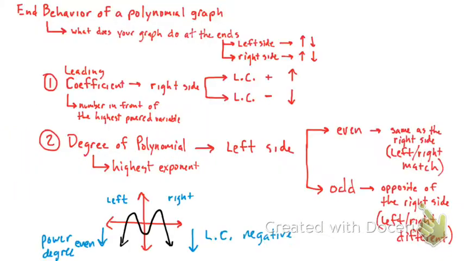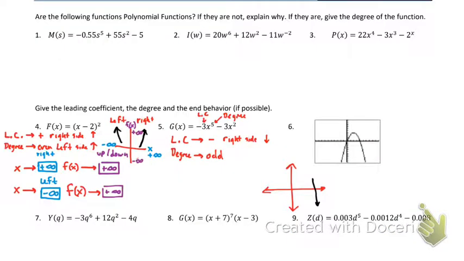if you remember the rules we talked about over here, okay, so we have a leading coefficient that's negative. That means we're going down on the right side. Since it's odd, that means the left side does the opposite of the right side. So since the right side is going down, my left side is doing the opposite. It's going up. So what does that look like in a graph? My left side's going up. Okay, so now we know our end behavior. We just have to write it out.